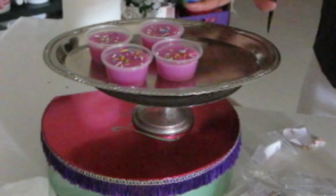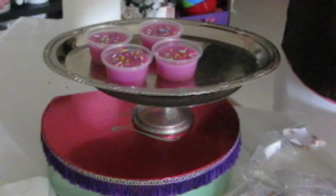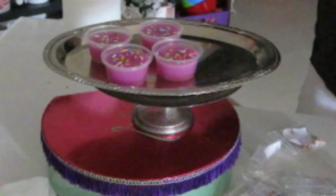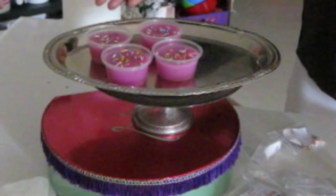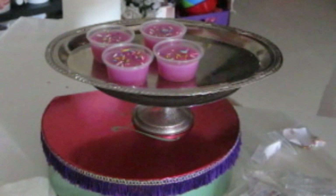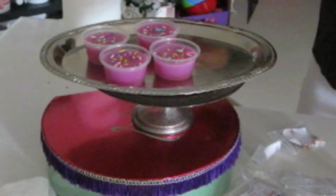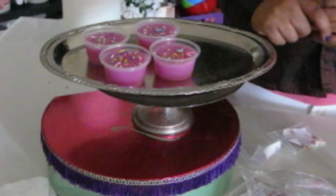With this wax, it doesn't have a high melting point, so you have to store it in a cool area, because if you store it in a hot area, it will frost up, it will melt, and go back to its liquid state. So summer is coming. Make sure you store it in a cool area. And that's it for the wax melt kit.